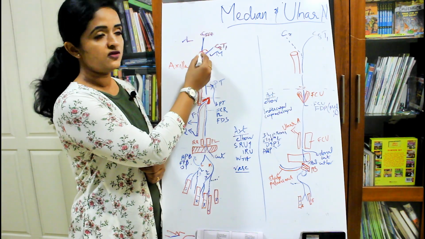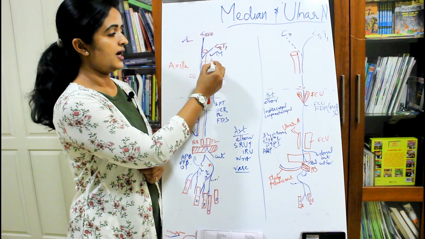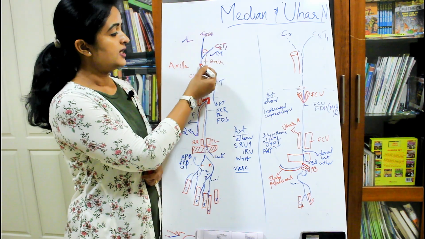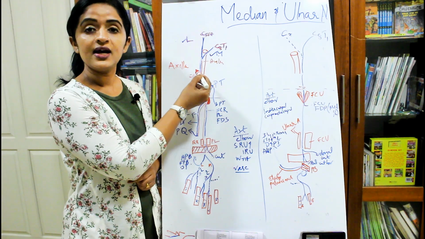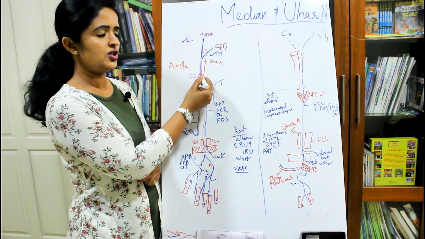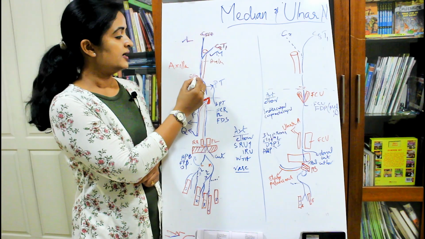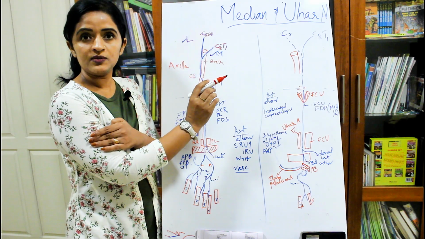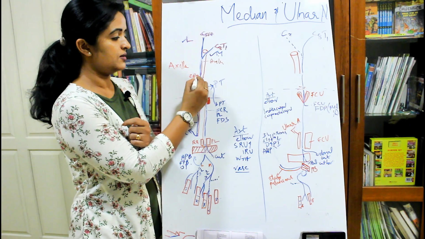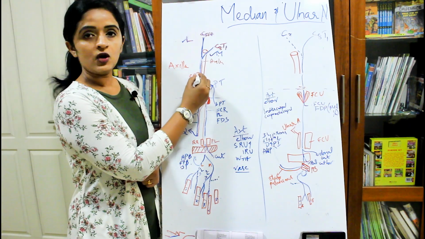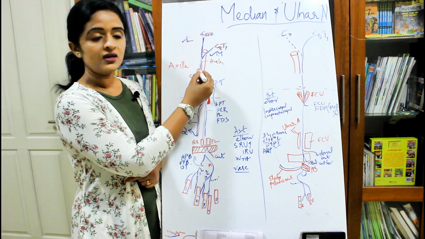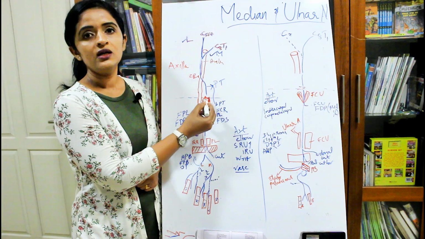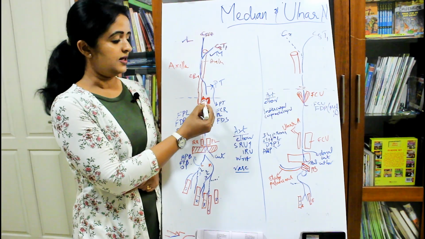Now they will be joining in front of the axillary artery. So this is the axillary artery. So it will be joining in front of the axillary artery and it will be lying on the lateral aspect of the axillary artery and the proximal portion of the brachial artery, and somewhere in the middle of the arm, that is the point of insertion of the coracobrachialis muscle. So this is the coracobrachialis muscle insertion point. At this point, the median nerve will cross from the lateral aspect to the medial aspect and it will now be lying at the medial aspect of the brachial artery.